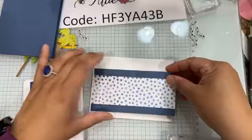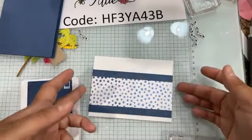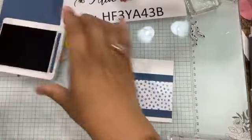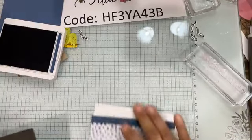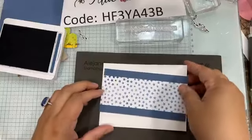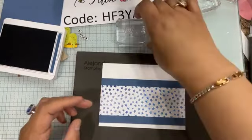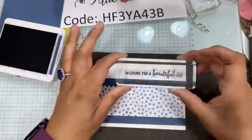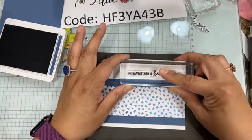So if for whatever reason I have an issue, I'm not staining the front. And I'm going to go ahead and use, what is this called? Misty Moonlight on this card. So I'm using that. Let me go ahead and put this one here and accommodate, because I want to see where this would go. I already cleaned it out, and I'm going to put here, wishing you a beautiful day.